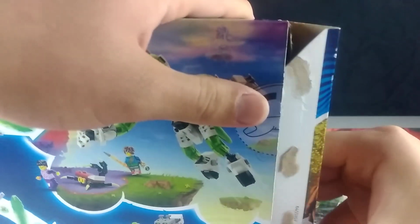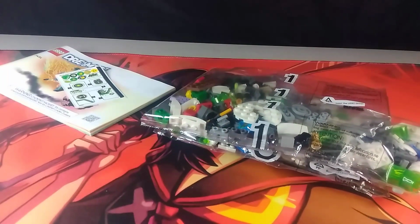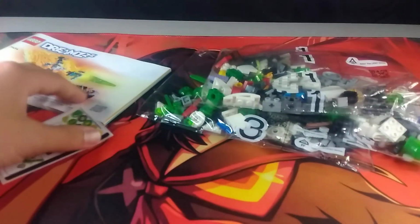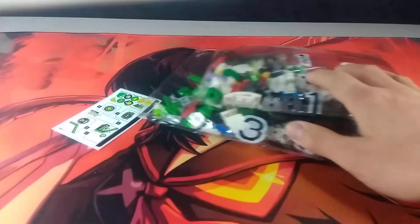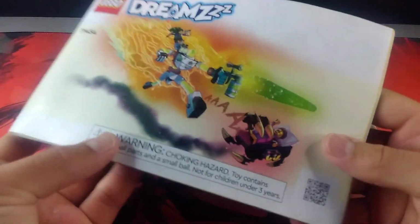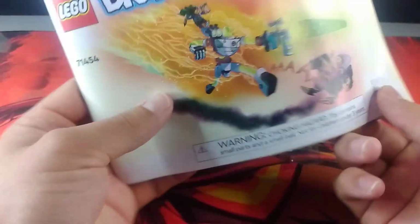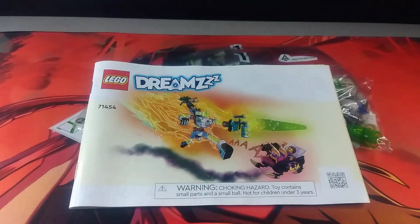I say close that up real quick. There we go. And now we can set the box off to the side, and now we can take a look at the contents inside. So starting off, we do have the instructions, and the instructions are also pretty interesting.